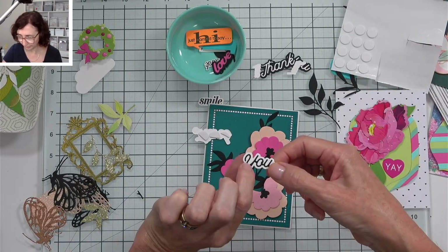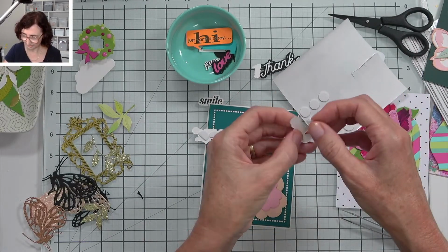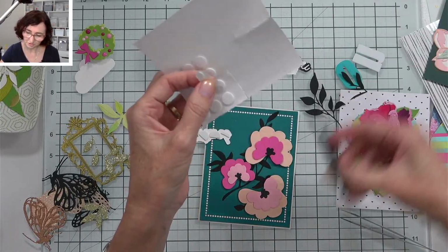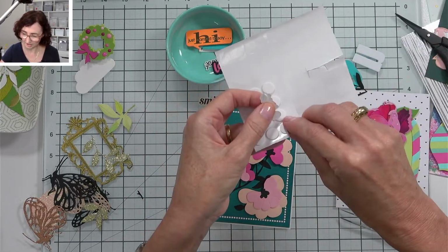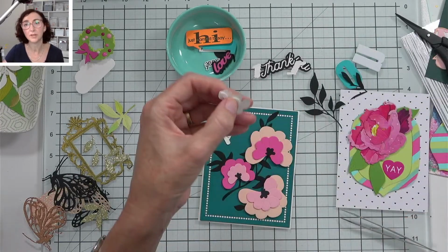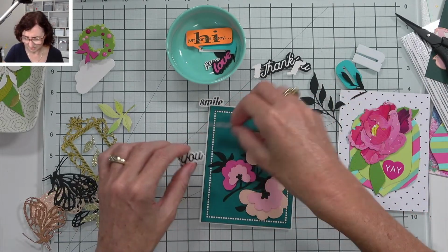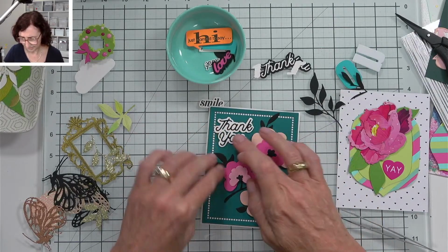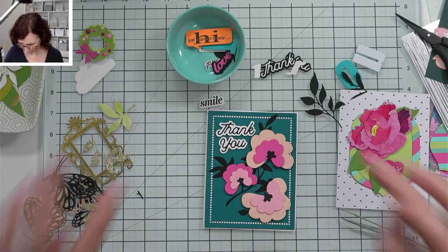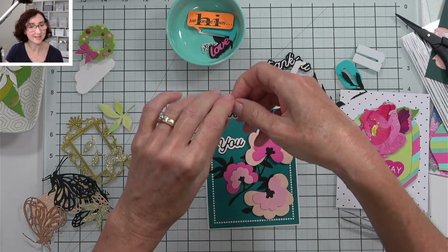This is the thank you that came with, if you've got a Platinum 6, the actual machine. You get some dies, and also the 3D embossing folder. So that's where this came from, because I try not to make a lot of thank you cards because I'm really bad at sending them. Sorry, I'm really bad at sending them. All right, we might finish one card today. Wouldn't that be awesome?